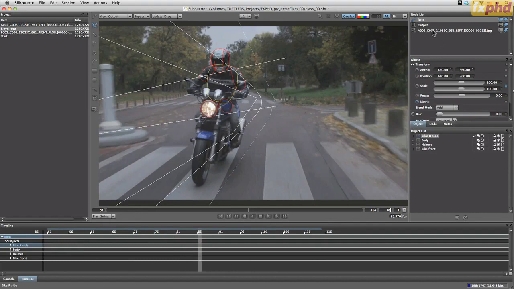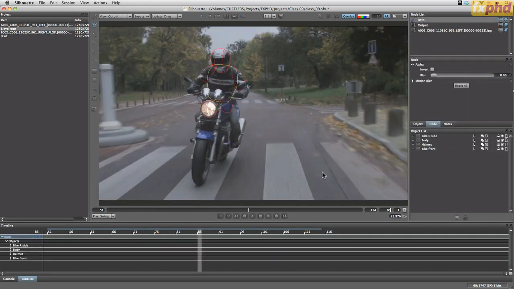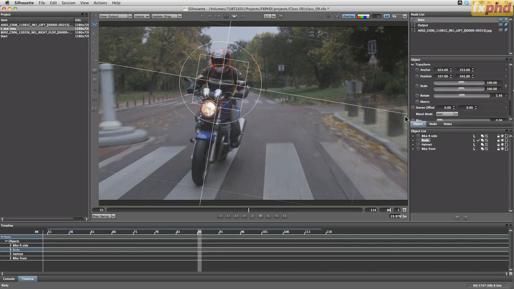Cool, so let's come back over to our main footage in the nodes. And we'll come in and set up our right view again now and come back to the roto list. And we'll check out the body here.